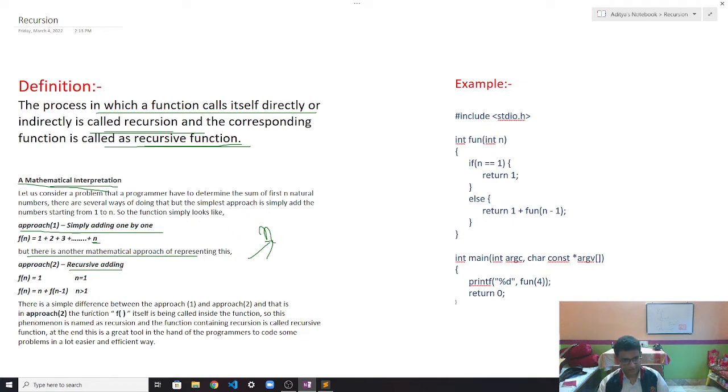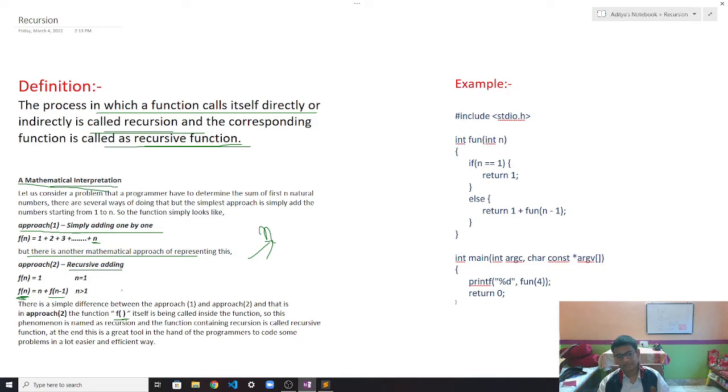You can see the simple difference between 1 and 2: in approach 2, this is function f, and we are calling it inside the function itself. This phenomenon is known as recursion, and the function containing recursion is called a recursive function. At the end, this is a great tool in the hands of programmers to code some problems.